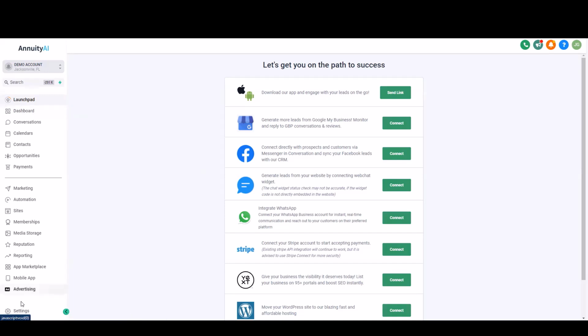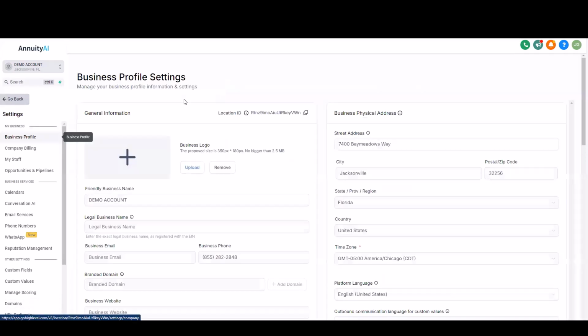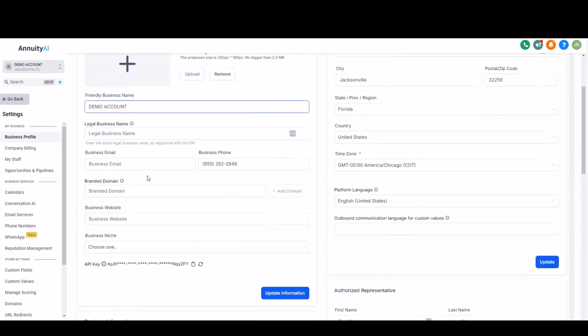Then what you're going to want to do right off the bat to get going, you're going to click the settings button. And we want to make sure that your business profile is completely set up. One of the reasons you need this is because to make phone calls, text messages, and some other stuff that goes on behind the scenes, you need to make sure that this is 100% dialed in. So whatever your business name is, make sure you add that in here. That's what's going to show up here. You can put your business logo. I highly recommend your logo in here because when emails get sent out through the system, you're going to need your logo in here, of course, address, and then branded domain.